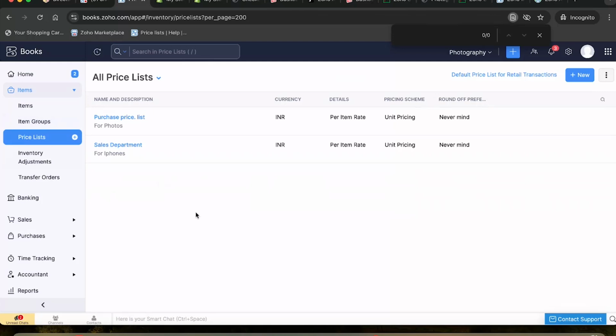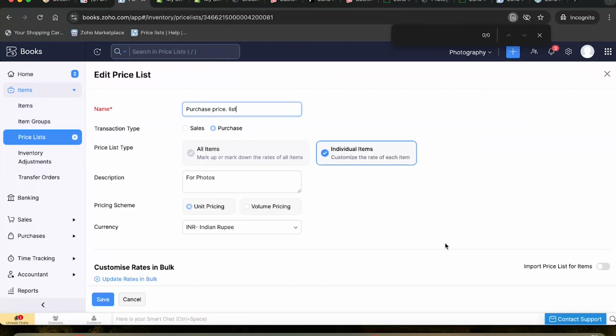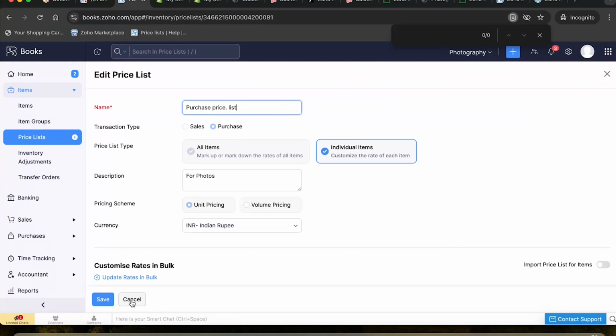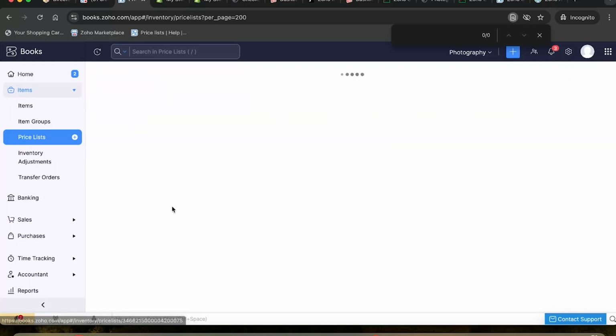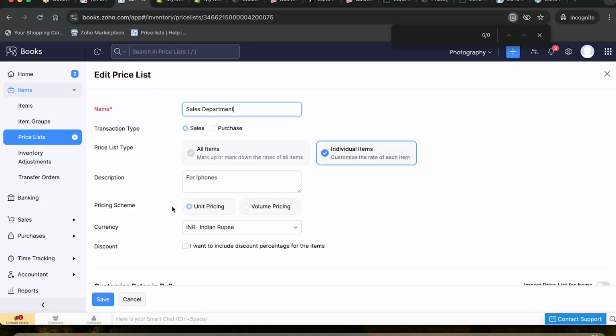Next up is the price list. The price list is what you define based on the products that you actually have. Let me show it to you. This is one of the price lists. The price list will give you the option of the varieties of the prices available for the goods. And when it comes to sales, we have different segments which can be grouped into one particular price.